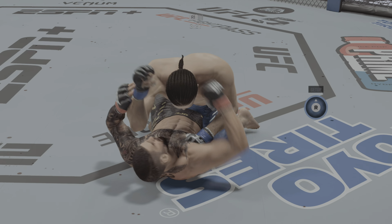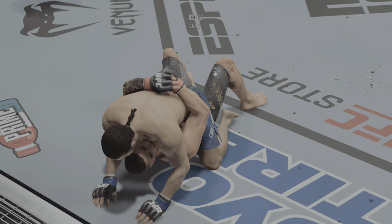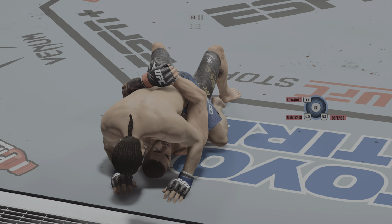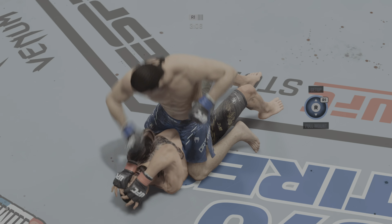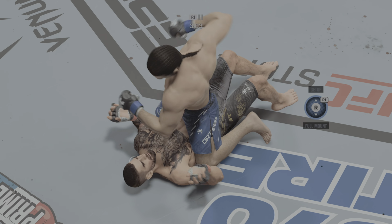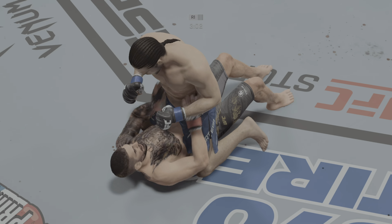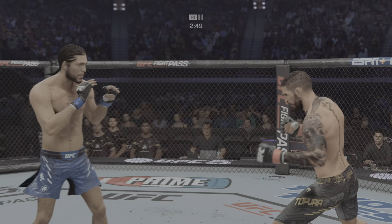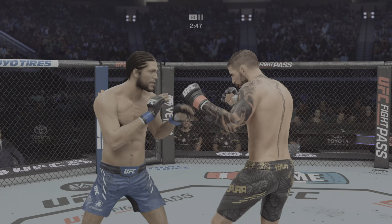All right, great position for him here. He's got the full mount. Let's see if he can get that ground and pound going. Oh, he's got to get it going, but he can't rush. A lot of times, guys get in the full mount, and they rush. They get nervous. They're like, oh, my goodness, I'm winning. Reality is, you're winning, but it can change in a matter of seconds because then they can be gone. He's got to drop his hips, be really heavy at the opponent's base, and then just start to work. Make the opponent give his back so he can try to get his chokes off or find great ground and pound, but very patient ground and pound from such a dominant position.